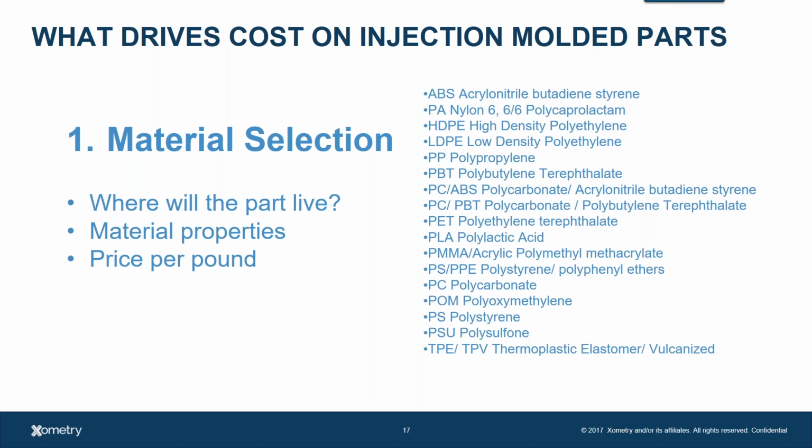And then another thing you need to look at is price per pound, okay? You may not know, but you can actually find out through Nexeo Solutions what the material costs. There's a lot of difference in the price per pound for material. To give you an instance, high density polyethylene, HDPE, the third line down on the right, goes for like $1.50 a pound. And then you've got polysulfone, which is like $12, $15 a pound. There's a whole lot of difference. Then you need to look at, like I said, the material. What is it used for? Where will it live? And then the pricing too, because the price per pound does dictate the overall cost of the part.